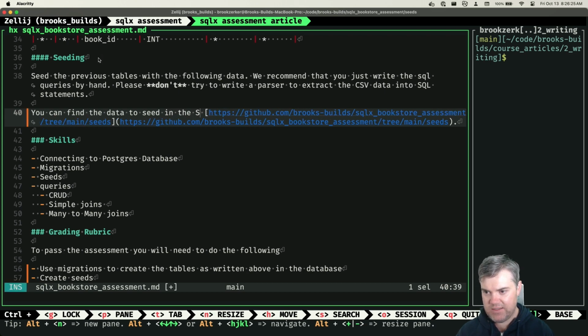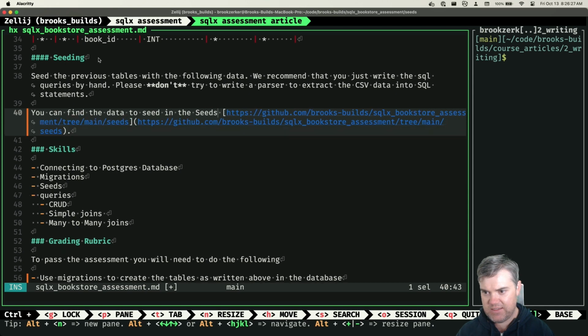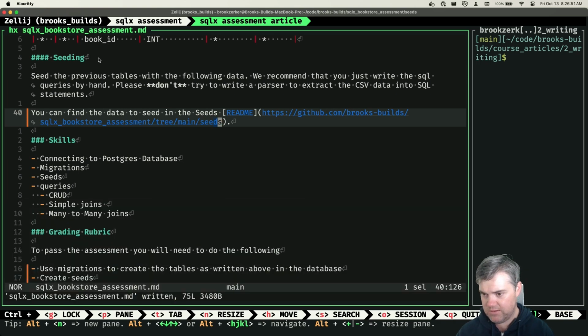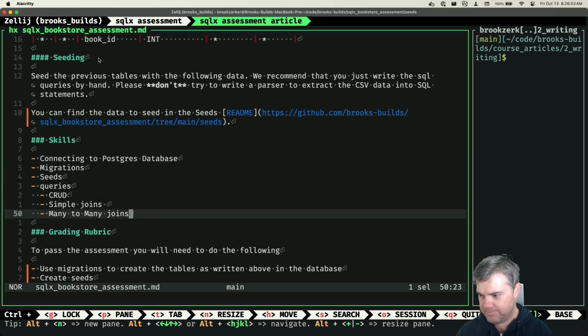In the seeds readme. Okay, so then seeds, tree, main, and then seeds. That might load the readme in GitHub. So that might just work.